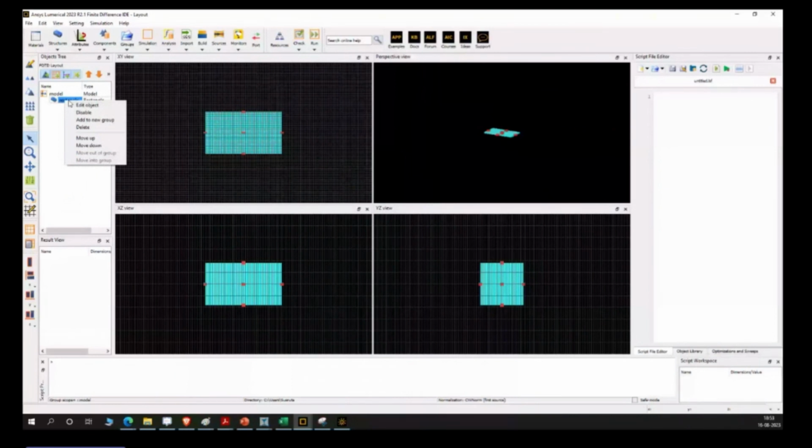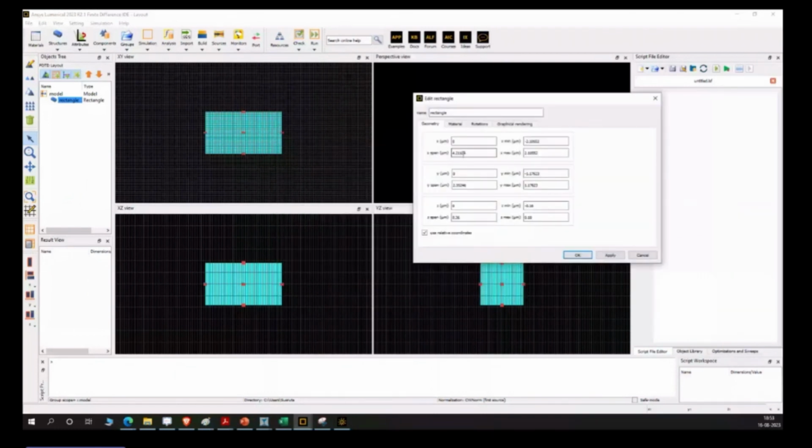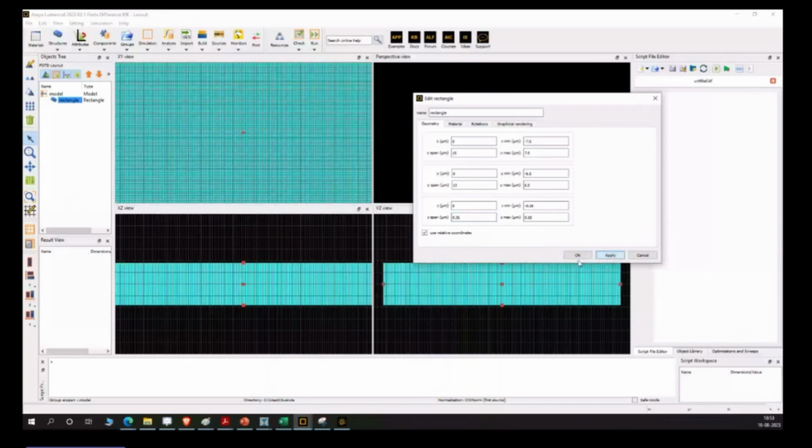We need to define the rectangle property. For example, I have already taken a rectangle, and I need to define its parameters. So let's say, for example, 15. So xyz is my coordinate. X span is my 15 microns. Y span is, let's say, 13 microns, and z span, keep it the same. If I click on this, you will end up with this type of structure.